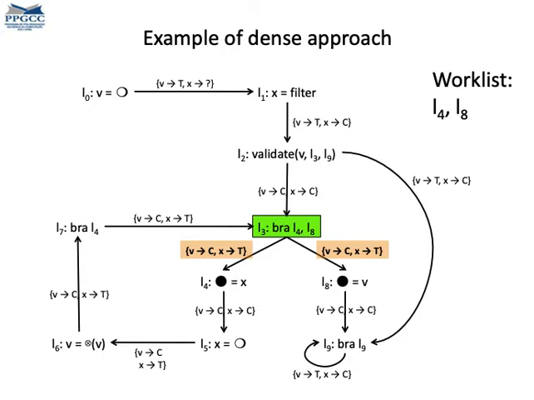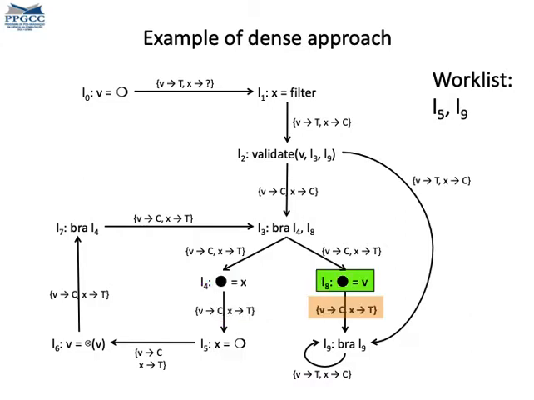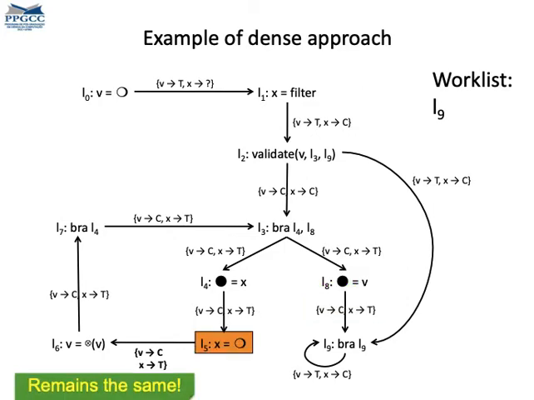Well, we have X becoming tainted because it's tainted at L7, and we need to add L4 and L8 to the work list because their inputs have changed. And then we see that X arrived at L4 as tainted. That's a security vulnerability because L4 is writing X to a sensitive site, so we report that this program contains a security vulnerability. We will still need to add L5 to the work list. Once we interpret L8, nothing changes, so we do not add anything to the work list. We take L5 from the work list and nothing changes, so nothing is put back into the work list.